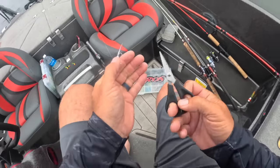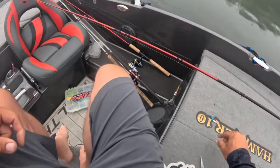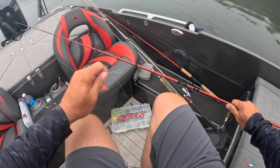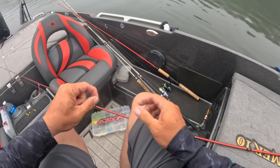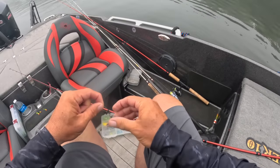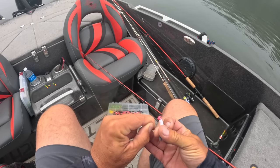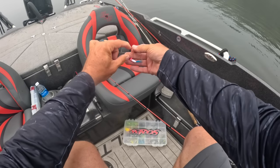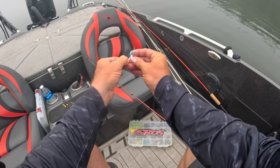All right, because I love these hair jigs so much, we're gonna switch out the silver lining one. Okay, and we're gonna go to the gumdrop. This is probably my all-time favorite right here. The reason why I like it is because it has a big contrast in color of head and body. And just go through the loop knot again. All right, we're gonna go like this, swing it around, and right back. This is the 1/16 ounce, by the way.